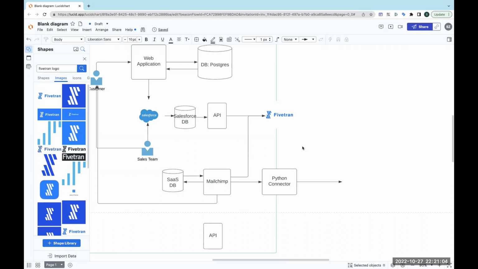And Fivetran is mainly collecting data from SaaS tools, right? Because there are so many connectors that you build, and how do you tell what is a good data connector tool? Well, the number of connectors they have, right? The number of services they support is definitely one of the main reasons why companies will choose Fivetran.